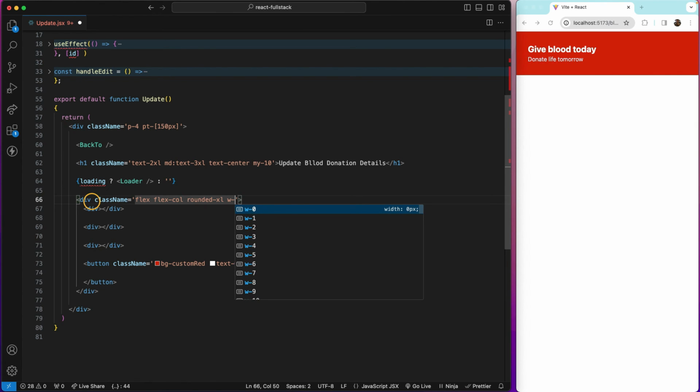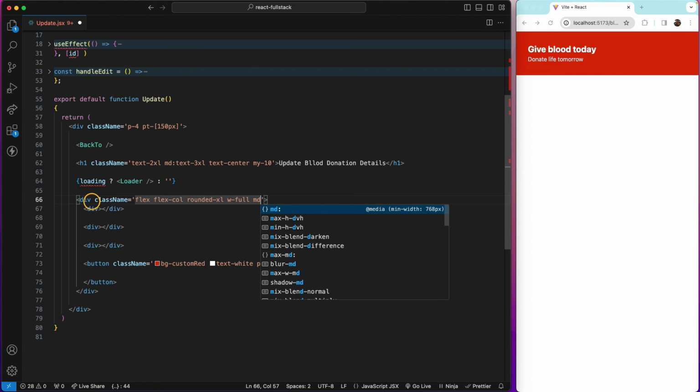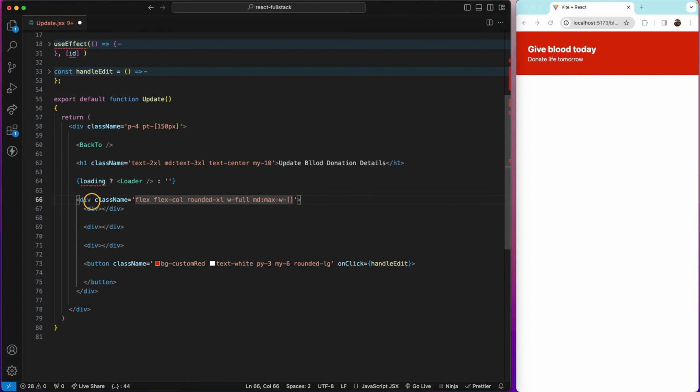I want the width to be full. On MD, I want my max width to be just 50%. Okay, and I want padding to all sides of 4, and when I achieve that max width, I want to center things right in the middle. So that's what I want to do.